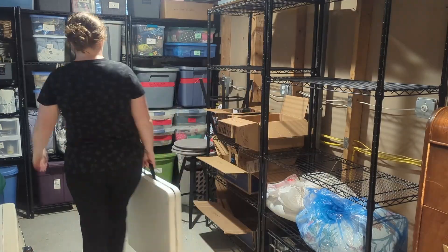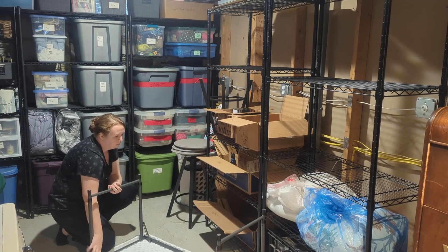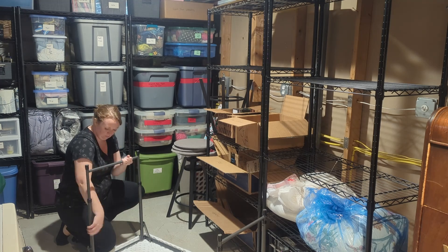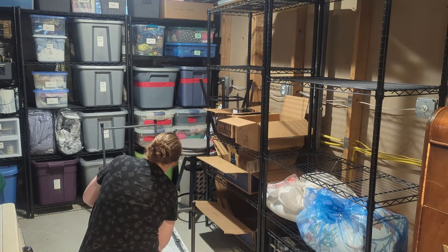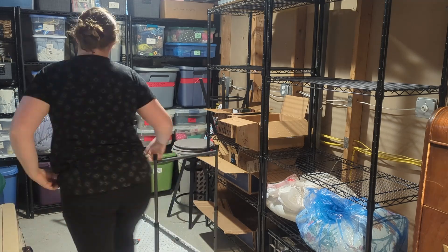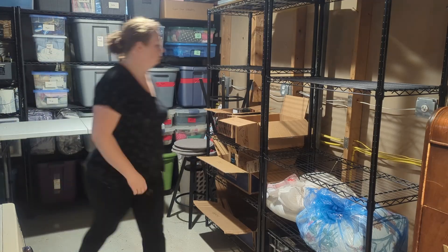Part two of today's task is setting up a gift wrapping station in your home. Where do you typically wrap gifts and is that working for you? What I've been doing the past few years is setting up a folding table in my basement right by where all my gift wrap supplies are. That way everything is in one area. I'll set my computer up on a shelf nearby, watch a Christmas movie, pull a box of gifts out, and start wrapping. If I have to stop, I throw the gifts back in the box and I can leave a mess on the table without it impacting our daily routine.